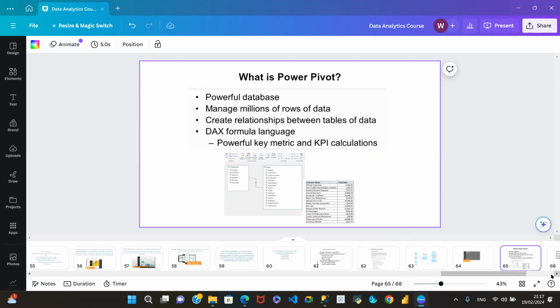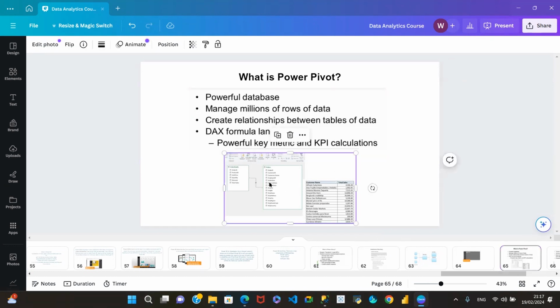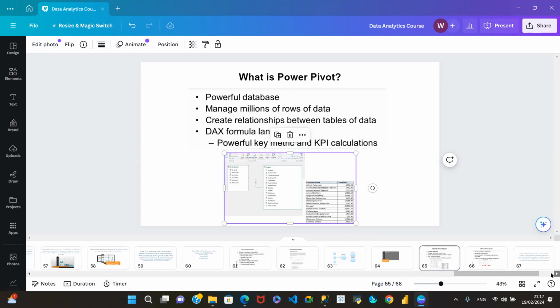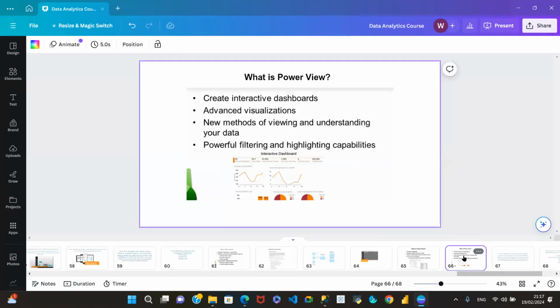So that is Power Pivot. And we can see this diagram. We have two tables here, and there's a connection between them. That's what it looks like, and we'll see more of it when we get to work.